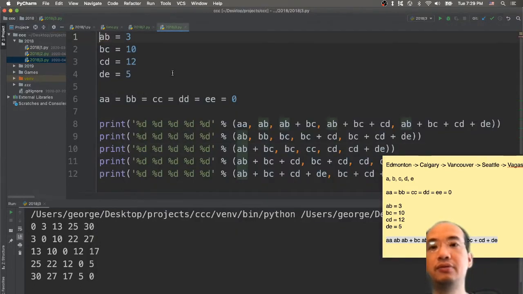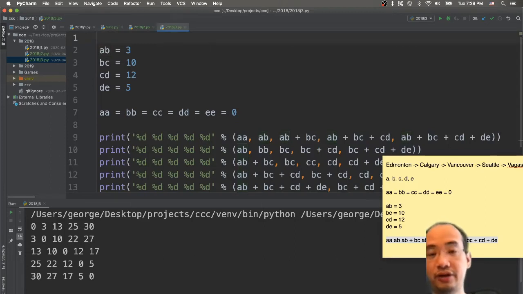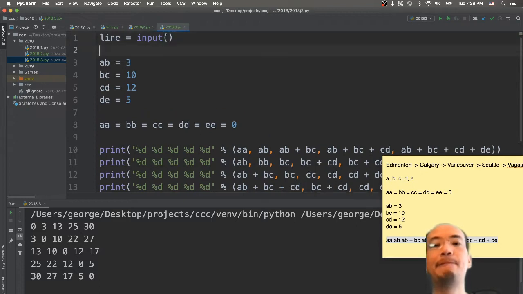For example, for the first line, just line equals input. Then you have to split them, so you need to use the split method on the string.